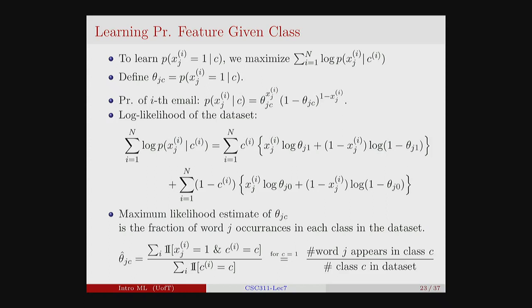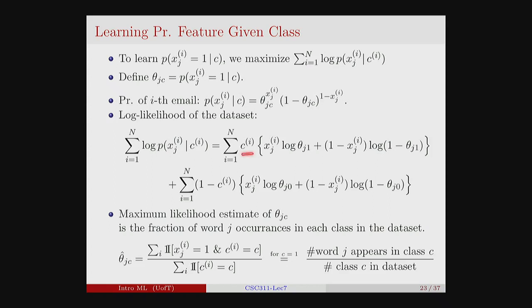So if in the ith email you do not observe feature jc, then this is going to be 0, and you'll take 1 minus theta jc as the probability of feature jc in that email. And remember, we're summing the logarithm of this term up over the entire data set. And as I mentioned to you before, you actually care about learning 2 parameters per feature. One when the class label is 1, and the other when the class label is 0.